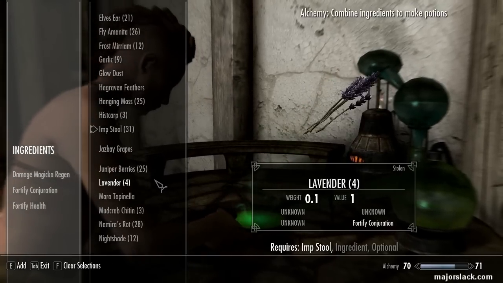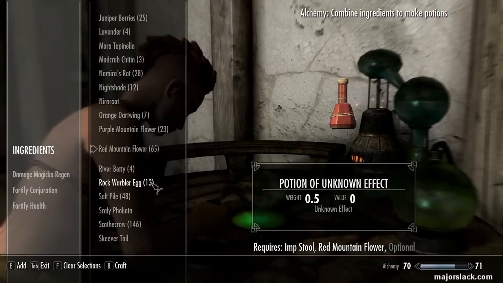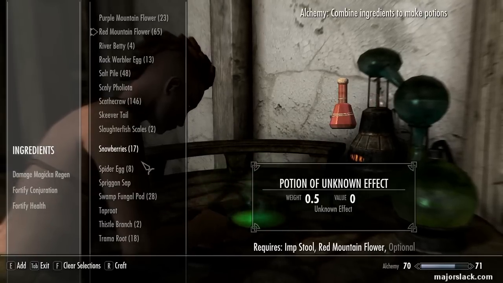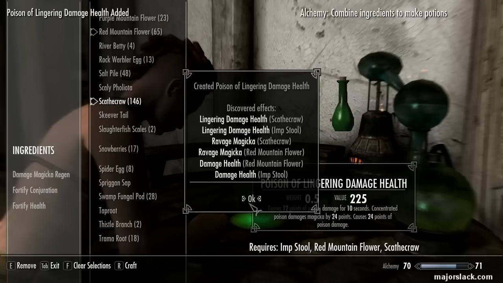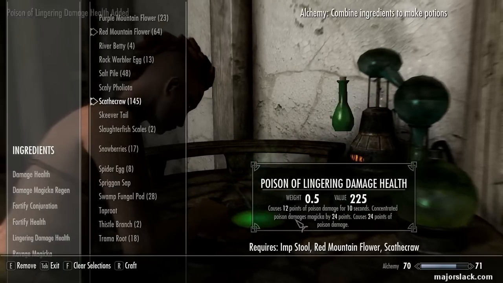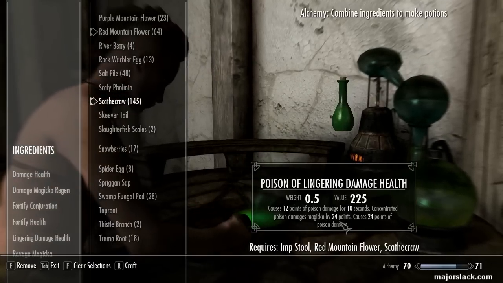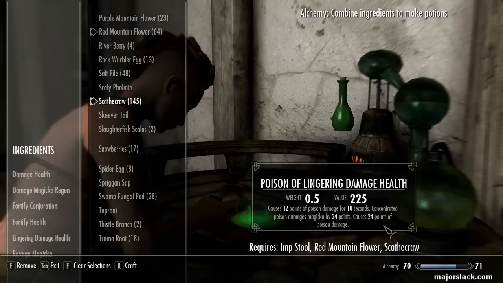Boom. Red Mountain Flower. Boom. And Scathecraw. That's why you get to get that Scathecraw. Okay, Imp Stool, Red Mountain Flower, and Scathecraw will make one of these suckers. Okay, causes 12 points of poison damage for 10 seconds and does an additional 24 points of magic damage and additional 24 points of poison damage.